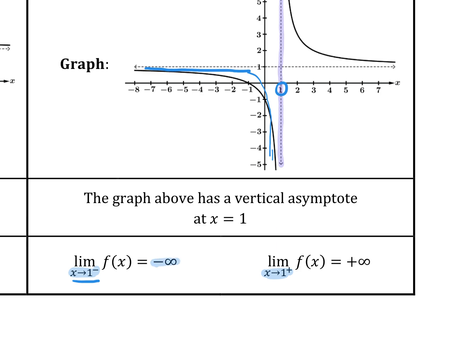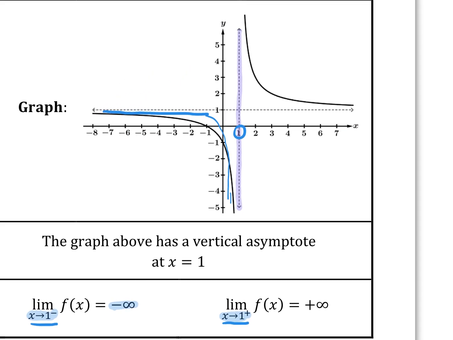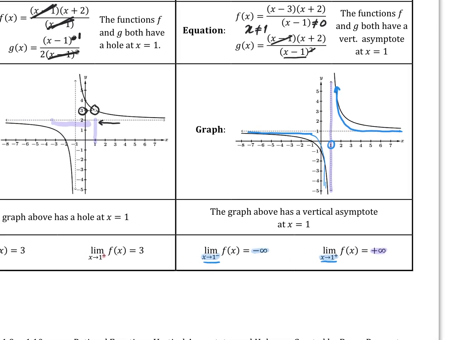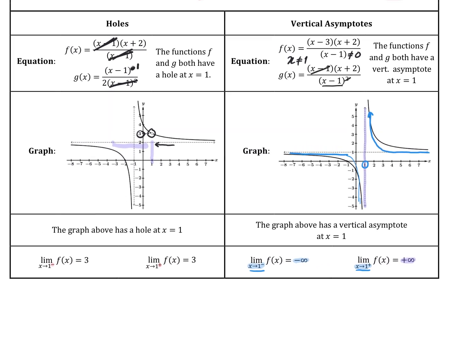Okay, let's do the same thing with the other side. If, say for example, we are coming from the right side, and I'm going to approach 1, where will my graph go? It actually goes up, and that going up represents the y values going to positive infinity. For us to understand very well what we are discussing here from the very beginning, I'm going to lead you to our examples.